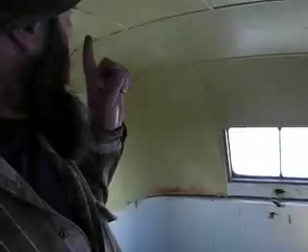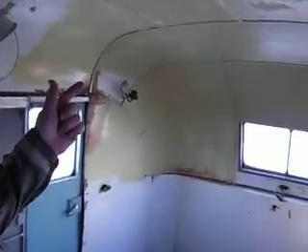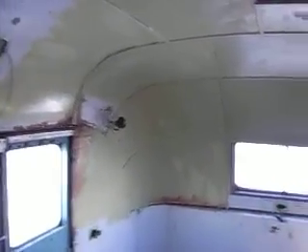Got to do a little cleanup — patch, scrape and stuff like that. Back behind there, the framing and insulation were perfect, so I ended up using the same piece of plywood and putting it back on. Still got a little bit more paint scraping to do, and I still got to frame that in. Right in the middle of painting this right now so I'll get it finished up — I actually just started it on the 23rd. I love the earthy tone of that color, though I don't know how well it shows up on camera because it looks pretty bright in person.